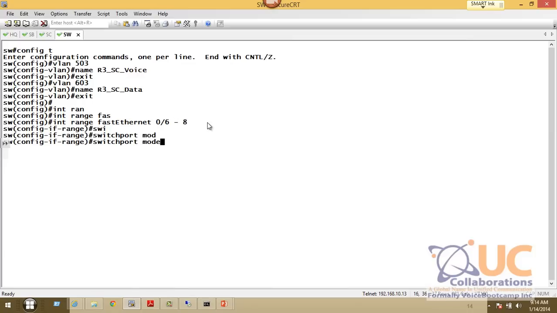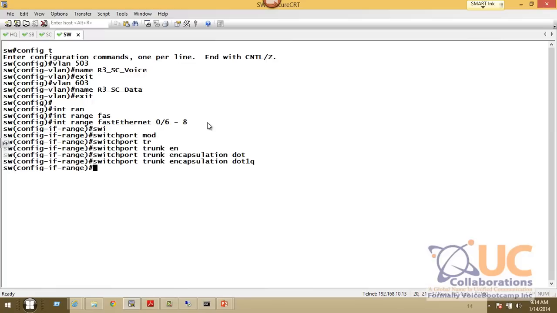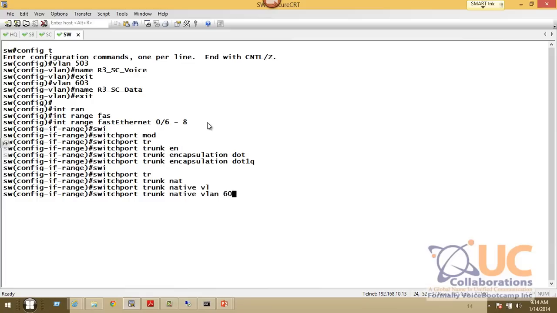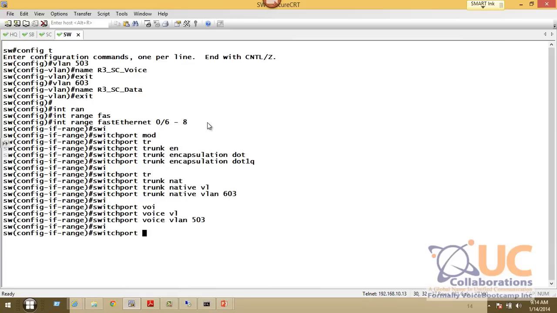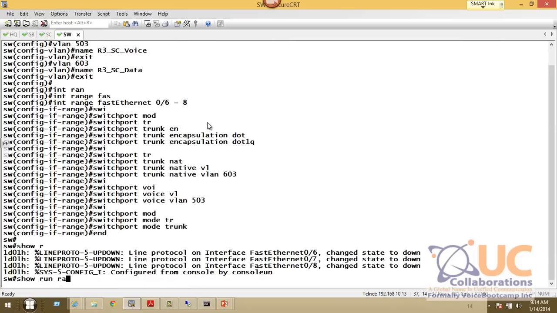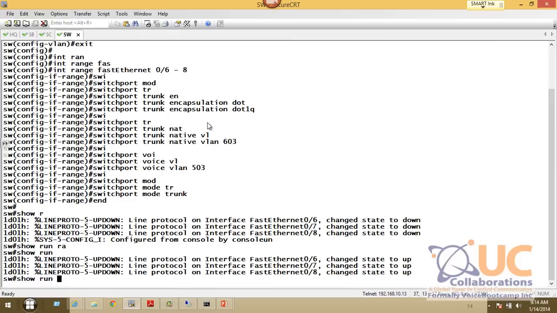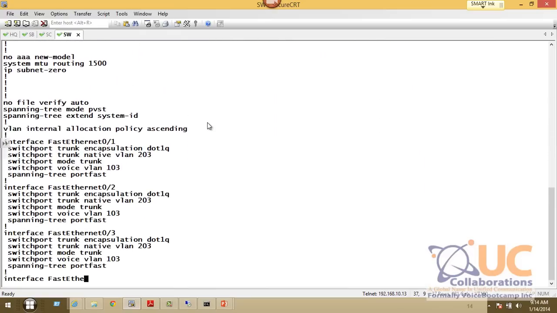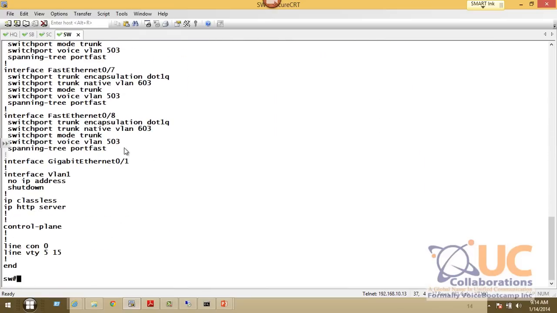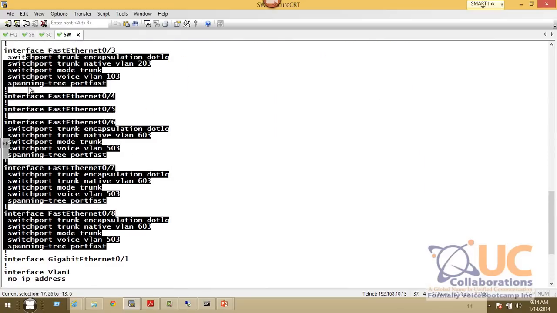To keep life simple, I will trunk them. So finally I should see the configuration as follows. It should be something like this.